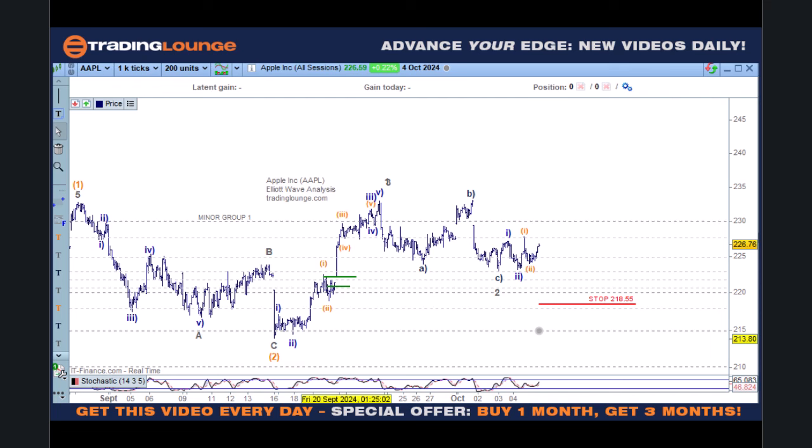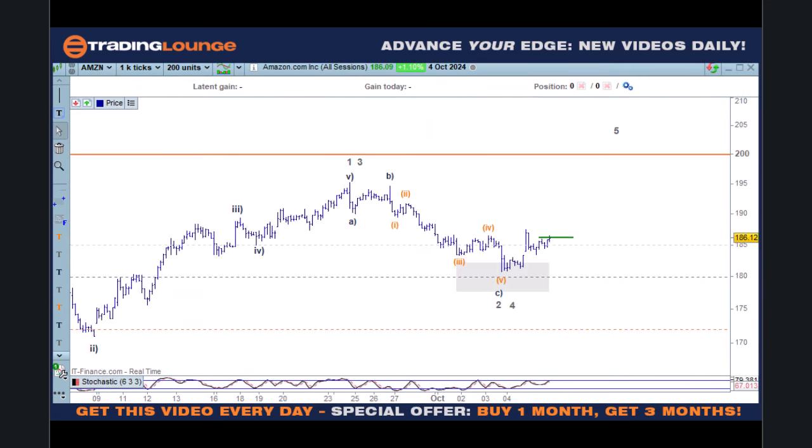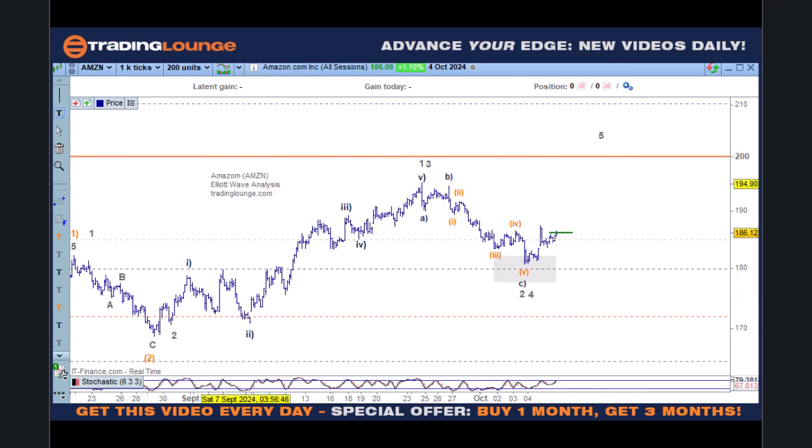Okay, so over to Amazon, and same for Amazon as well. We can have it as 1 and 2 and 1 and 2 here, and 3, 4 here, that sort of thing, and have it going up to 5 here. So when it does get up to 5 here, remember that it's going to be wave 1 over here, and we'll come back for wave 2. But anyway, if we were trading up here, we'd take money off the table at the 200.